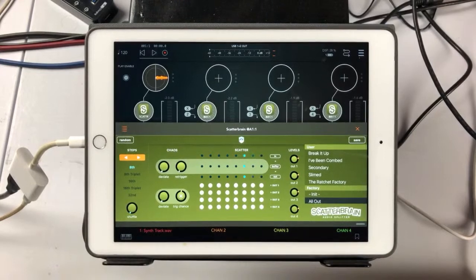Today we are taking a look at the Scatterbrain Audio Splitter, the brand new app from Bram, which is a multi-output effect. So AUM, I think, is probably the first app to get the multiple outputs for AUv3s. So, this has come just in the nick of time. You can do seriously insane stuff with this.